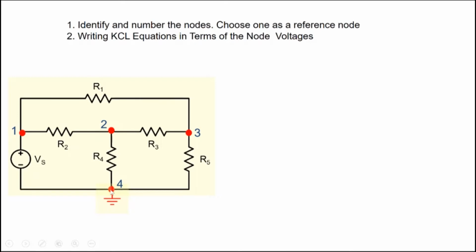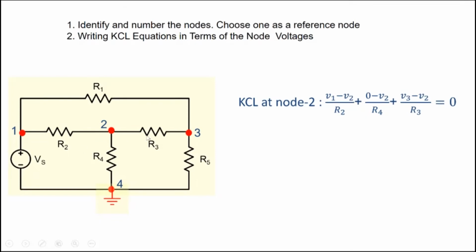We choose 4 here because note that what we are trying to determine is all the node voltages. So when we choose 4 as ground, this node becomes 0 volts, so we don't have to determine its voltage. And not only that, node 1 we immediately know its value because this is a voltage source, so node 1 is also Vs. So that reduces 2 unknowns in the circuit, the value of the voltage at 2 and the value of the voltage at 3, right? So the choice of the ground here helps us in reducing the number of unknowns in the circuit.